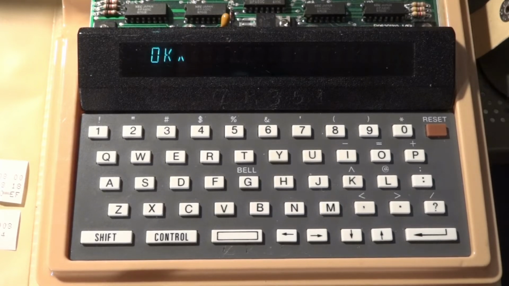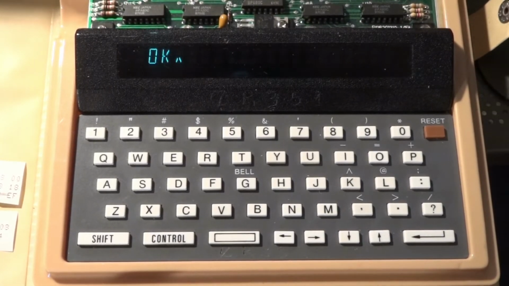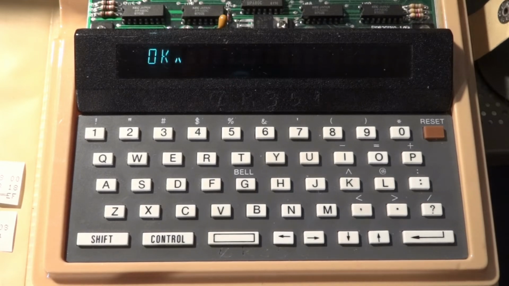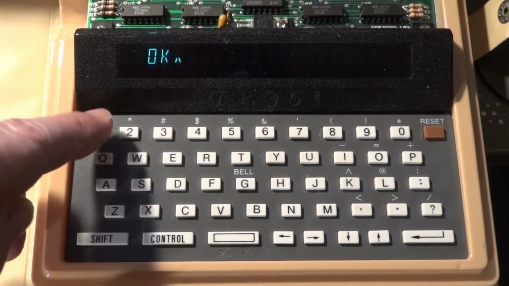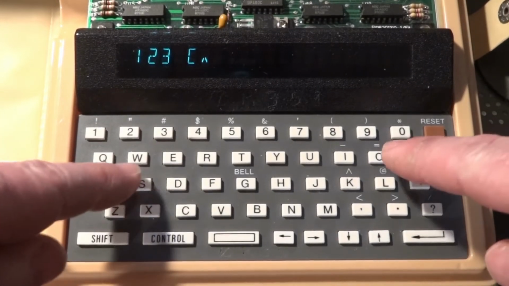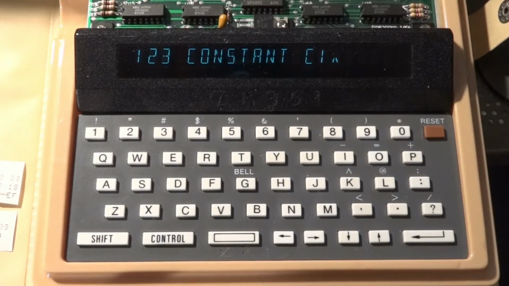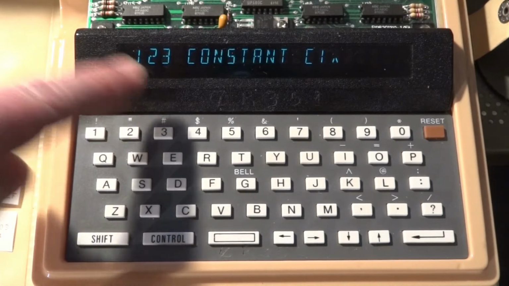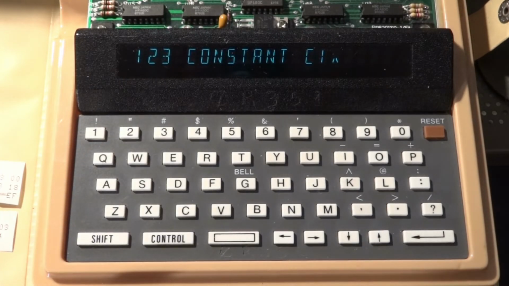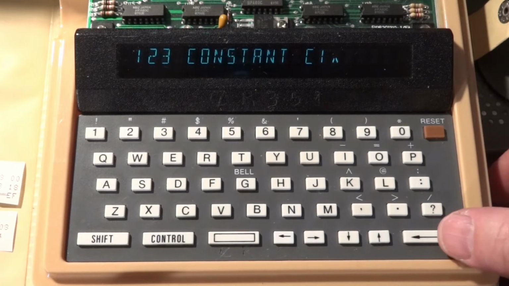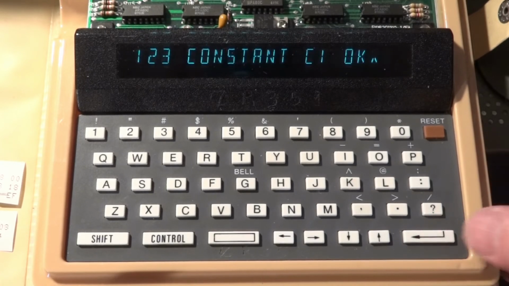The last thing that I would like to explain in this video is how to actually define defining words, right? And a good example for a defining word, which we haven't seen yet, is a constant, right? So we have seen a variable and we have seen the colon compiler. All these words basically have the ability to define new words, and they are called defining words for that reason, right? And constant is also a defining word, and it's a bit different from variable, right? So unlike variable, you also supply the value of the constant at the time you are creating it, right? So here we are defining a constant C1 with a value 1, 2, 3, right?